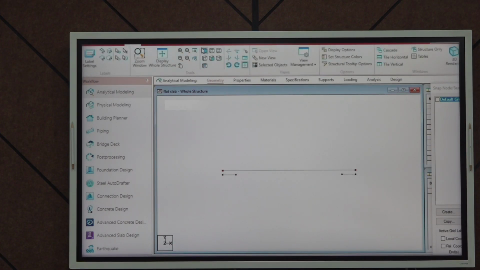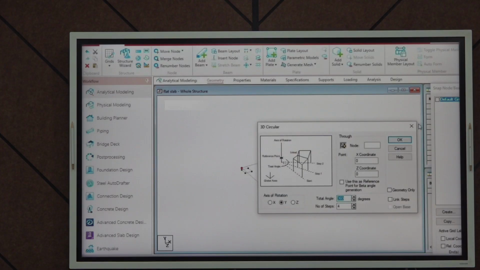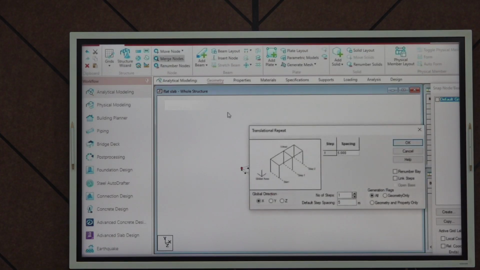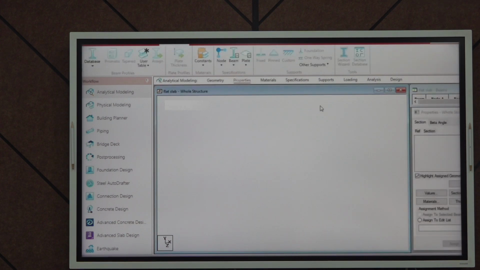We shall select all the nodes and the views can be changed accordingly. And selecting translation, repeat. Now the entire setup is to be repeated for 3 meters downwards along y direction. Now your frame along with the flat slab is ready. You can see the entire frame containing the flat slab.